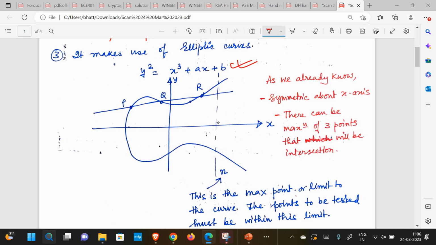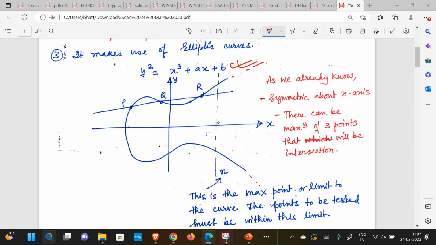And if you see the graph over here, these are basically the points, if you consider all the points on a particular elliptic curve, the one that I asked you in one of the questions, in fact, in CAT2. So this is the graph that you are getting, and you can observe that it goes infinitely. So it will go on like this, it will go on like this, and the points reside like P and R, these are the points which are on the curve. So we are not discussing that.